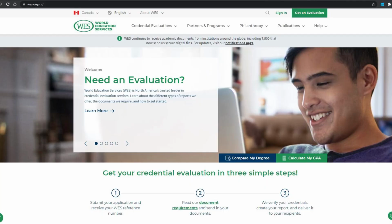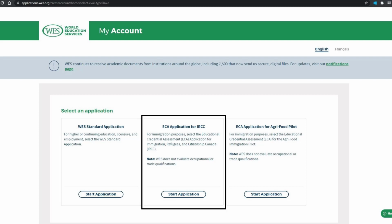We started the process by sending a request to our universities for sending the transcripts to WES, which is World Education Services. What this organization does is evaluate your education from your home country and tell you what it is equivalent to in Canada. We sent them the request in August 2018, the fee was 207 Canadian dollars, and we got our result in 2 months. So that's a time-taking process.